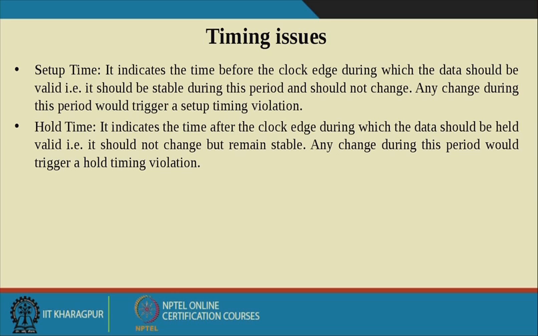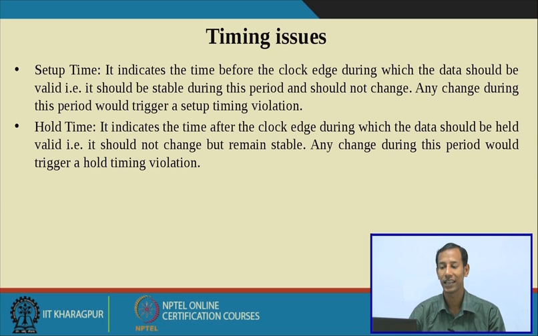The theoretical definition of hold time is that it indicates the time after the clock edge during which the data should be held valid. That means the data will not change and will remain stable. If any change occurs, the flip-flop cannot recognize the data properly, so you will get a metastable state. That's why you will get the hold time violation.